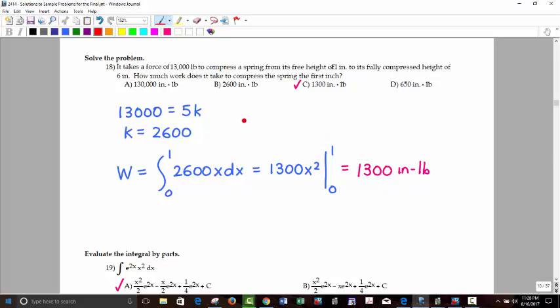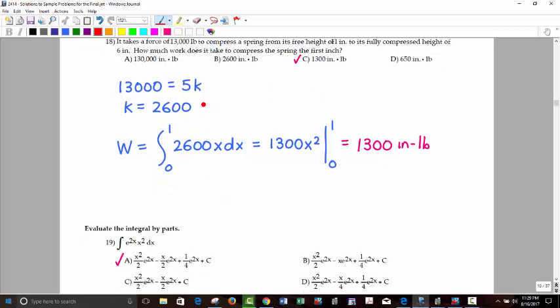But the ones that are, let's say a spring was 12 inches long and you're compressing it from a length of 5 to a length of 9, where you have to subtract. If it's a length of 5 and it's a 12-inch spring, that means it's been compressed 7 inches. And when it was a length of 9 and it was 12, it means it's compressed 3. So the limits would go from 3 to 7. All right.